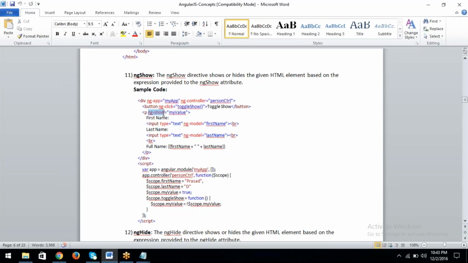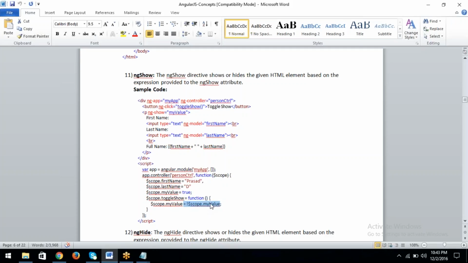So this is one part: the ng-show directive equal to my value. The my value variable is bound from the controller. The first time it shows, so ng-show equal to true and it will display all these controls in the paragraph. When you click on the button, here it is not scope dot my value.